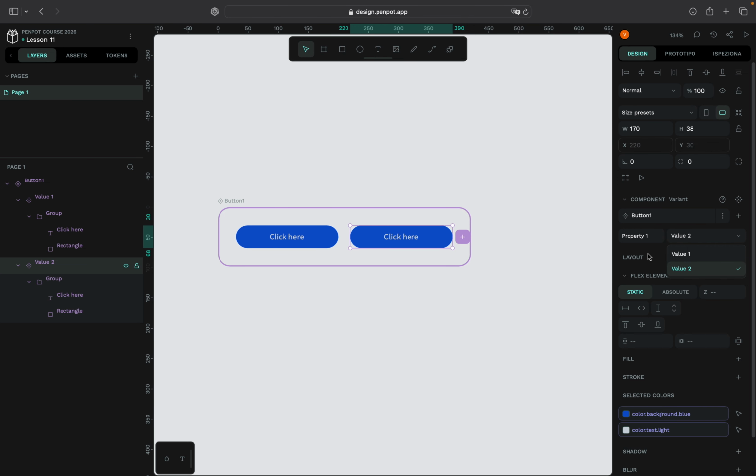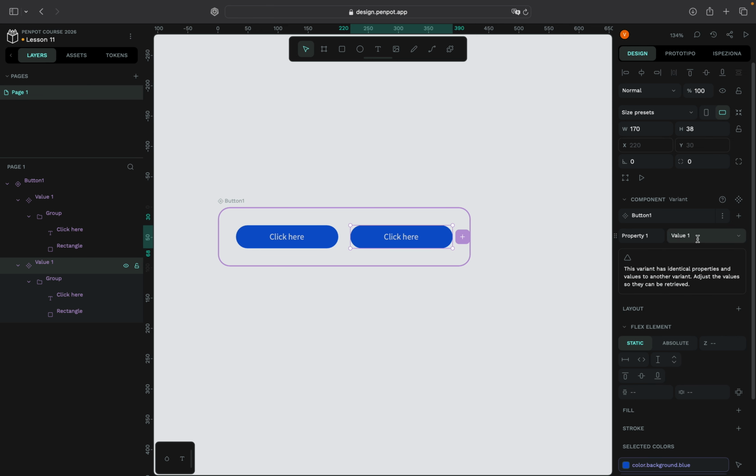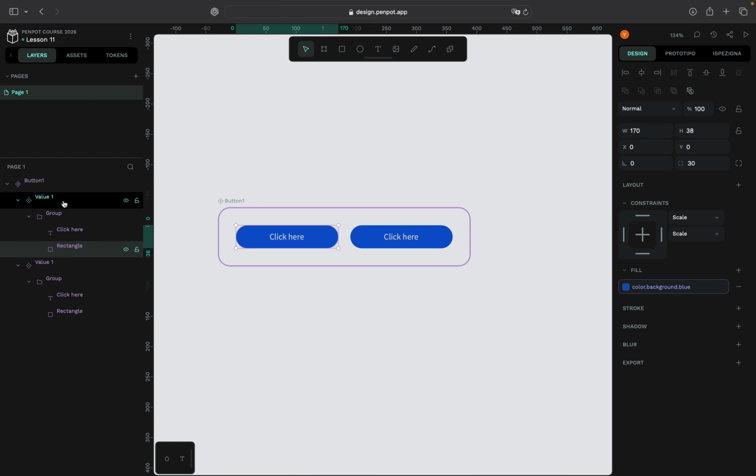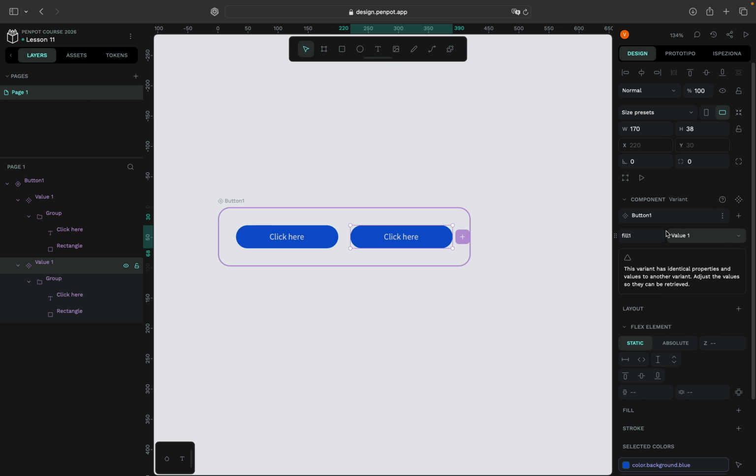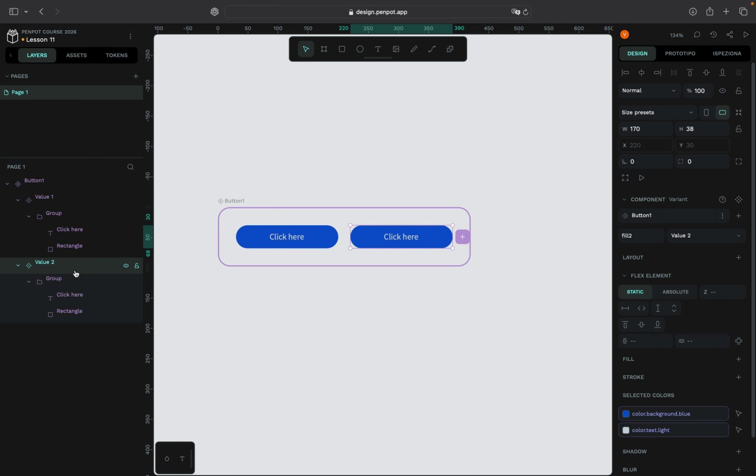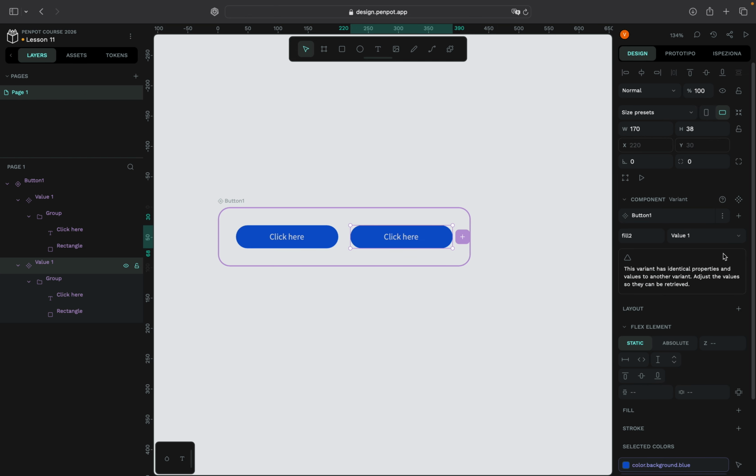So, for example, we can rename the first type as field 1, and the other will be field 2. So we have two different values.